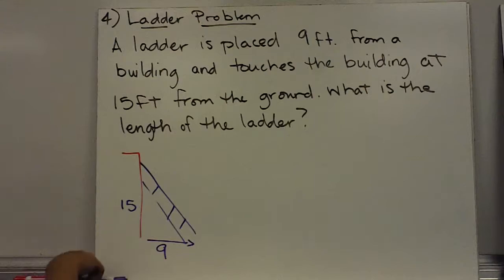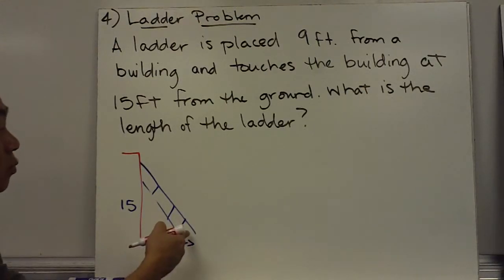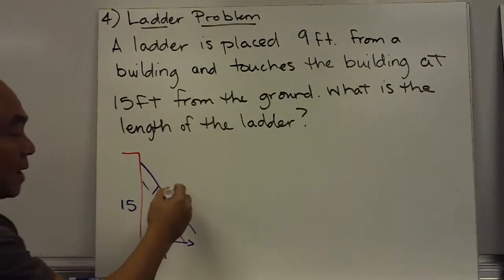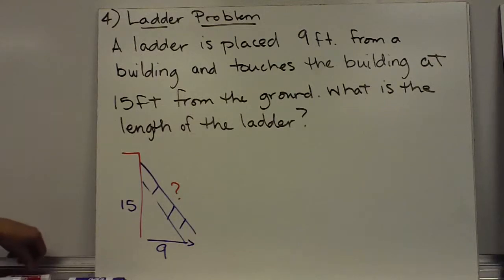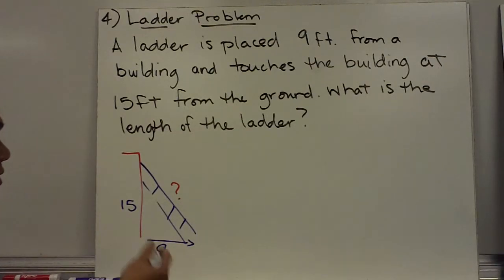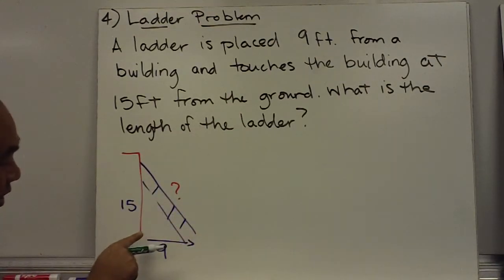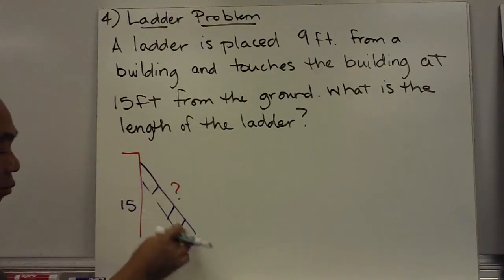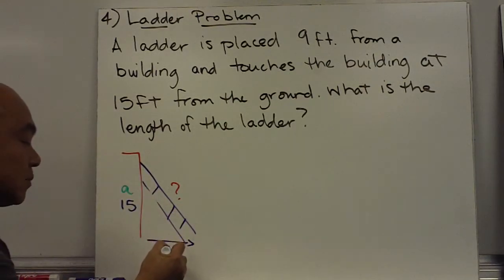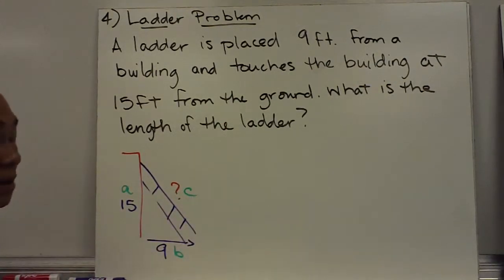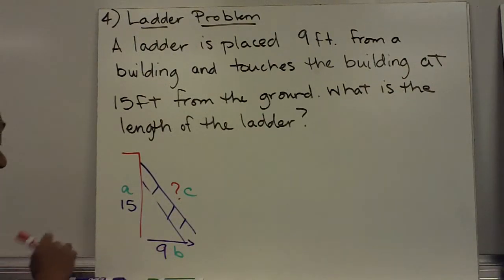So what are we trying to find out here? Well, we're trying to find out the length of the ladder. The ladder length is what we don't know. So let's do the same thing again. We're going to label our A's, B's, and C's. We have a triangle here. Don't mind the building part, but the way that it's shaped, it's a triangle. So this is A, this is B, and our ladder is our C, because that's the longest length of this particular thing. So we now have our A, B, and C. Then basically we can just solve it out.